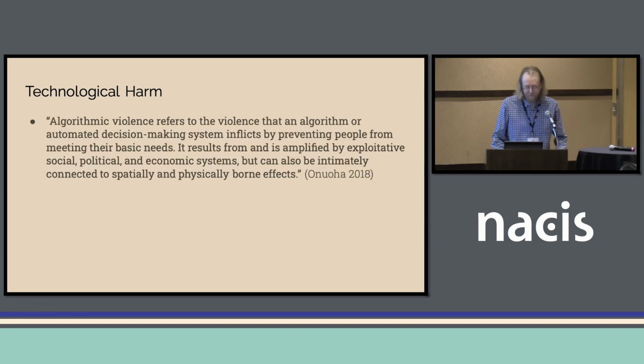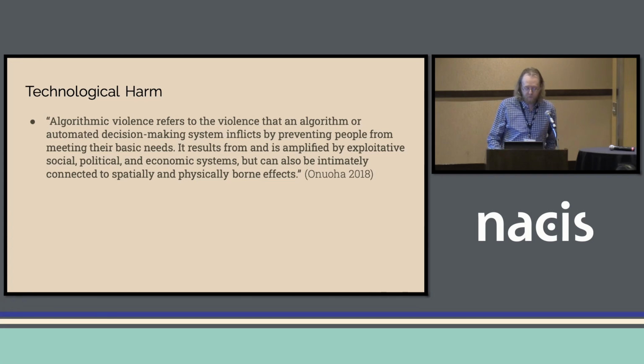The very first thing I want to do is highlight what we mean when we talk about technological and algorithmic harms. There's two very important reasons for this. The first is to emphasize that this is not a technological determinist argument. The second is that our goal here is, following in the footsteps of other critical geographers, STS scholars, critical cartographers, and so forth, to move past a pure harm-based thinking through of algorithms. But to do that, we do need to briefly note what we mean when we talk about harm, so that we can then situate how to move past it.